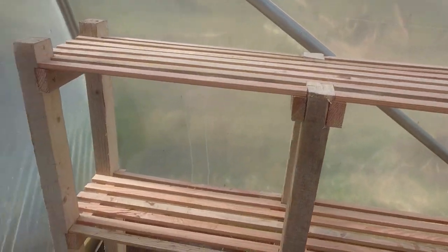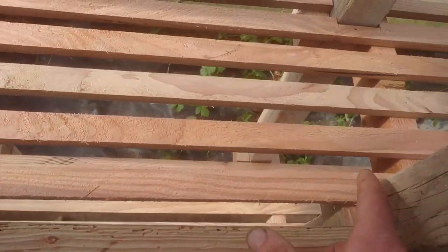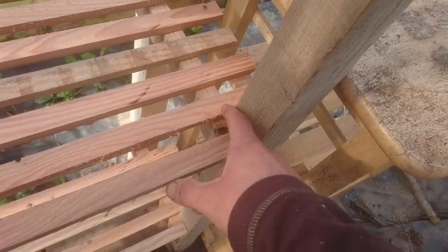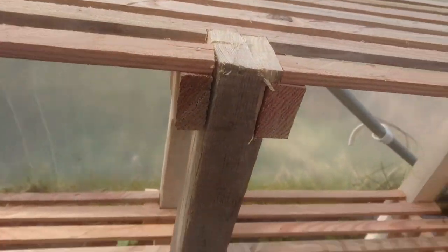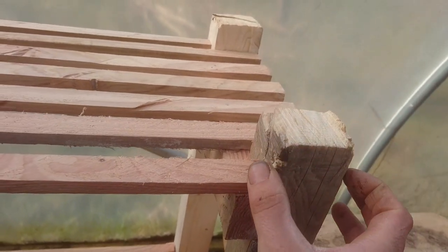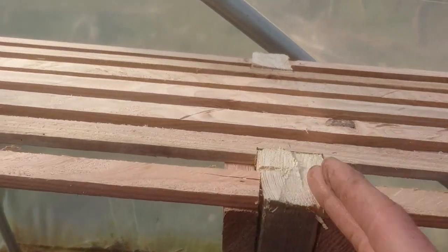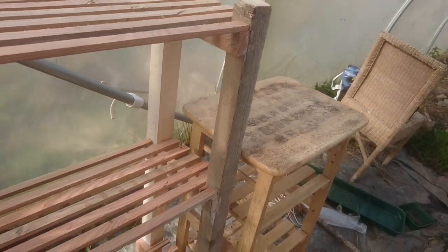And also this one, which if you see, you can see here where I've had to cut a groove out here and one out here from one of the lats, but not here. It's all level, all measured off the same spacing stick, but the only difference is, if you see, so remember when I cut these, they were 2 inch by just over 2 inches, so about 2 1/4, 2 1/2 maybe inches. So, and then these ones are all facing down, which I wanted doing. These ones facing across.